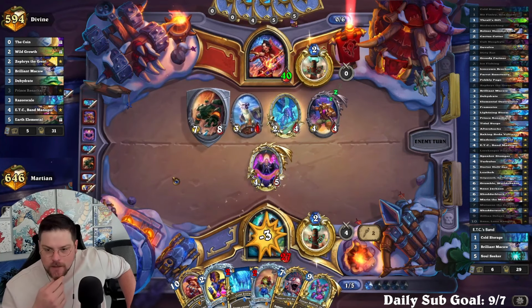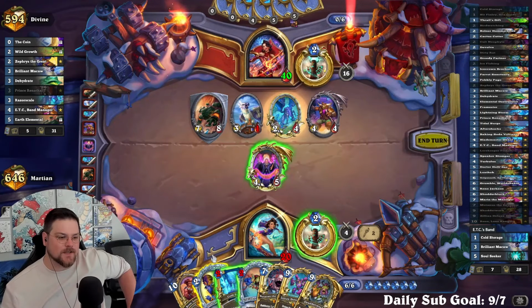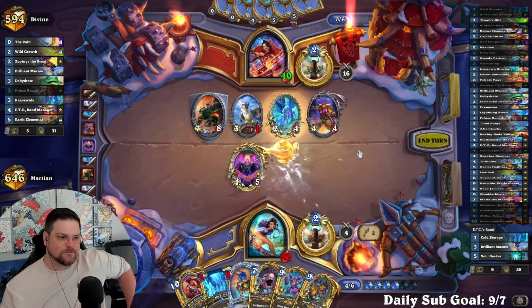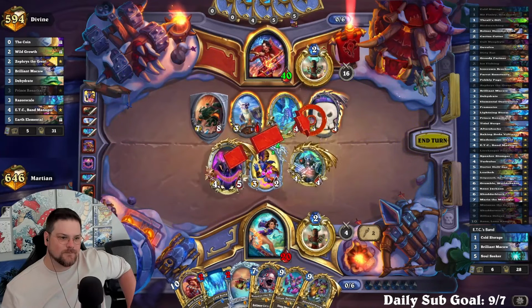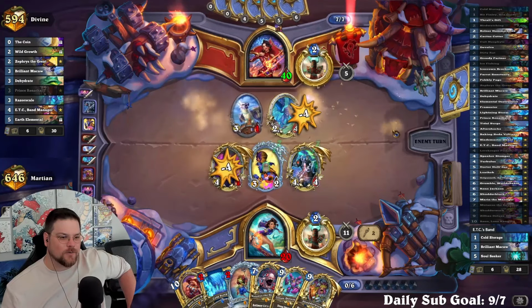Maybe Questline Paladin then, or Reno. I don't know. Just want to make it work. It's been a while since I tried to do the old Reno recruit paladin.